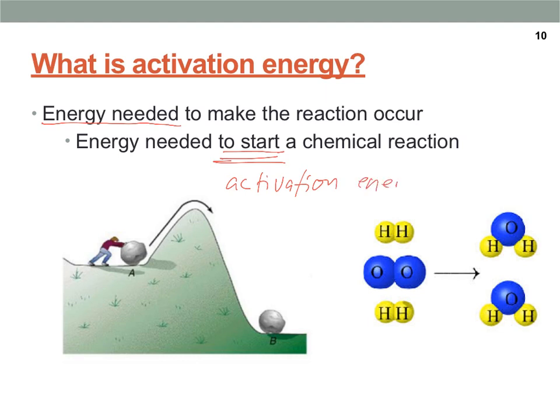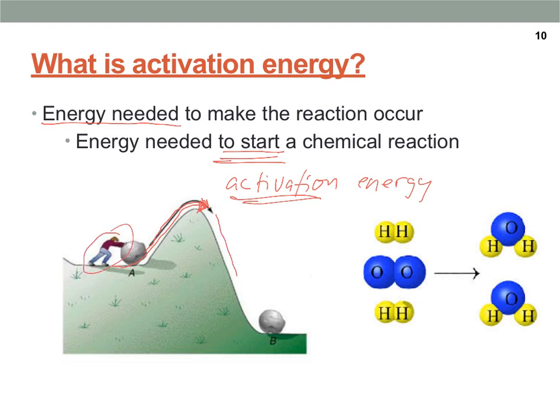Okay, in our little picture here, it shows this guy pushing a rock up the hill. Well, the reaction that we're going to get is we want this rock, this boulder, to roll down the hill. It's not going to roll down the hill until enough energy is applied to get it to go up the hill. So this energy to get this to go up to the top of the hill would be the activation energy. Once it starts rolling, our guy can just let go, because it's gonna go.